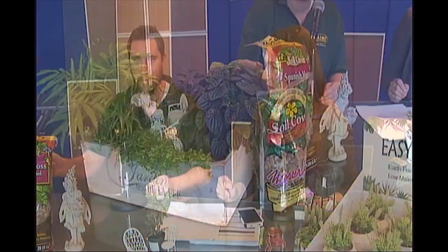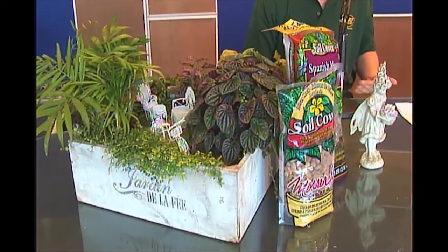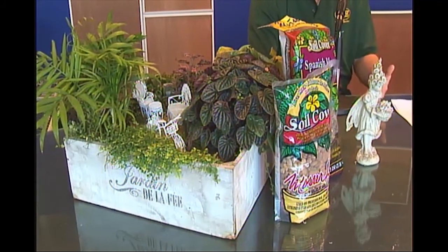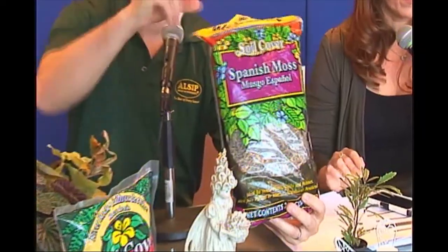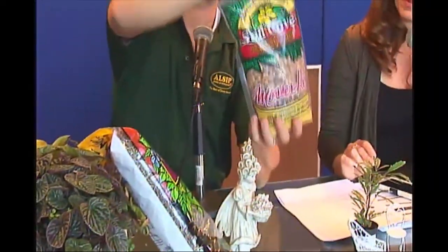Here's what I really love to do with these: you can change them through the seasons. At Christmas time, you put a little Christmas tree in here, and the little lights, and you do the whole thing, and then in the fall you put in the little miniature pumpkin displays for Halloween. Absolutely. It's a lot of fun, and it's an activity you could do with the children. If you're concerned about soil being exposed in front of a table setting, a great filler is Spanish moss or pebbles. It acts like a mulch where you cover over the soil so you can't see it as much, and it's really pretty because it blends in with the plants.